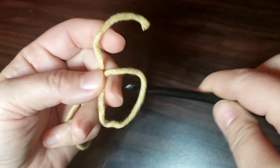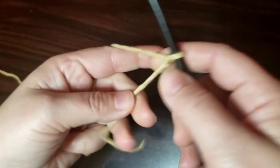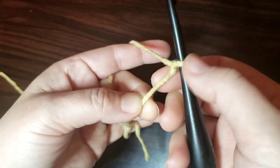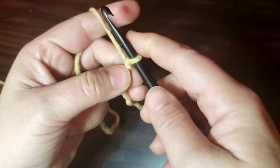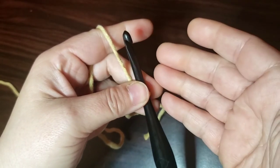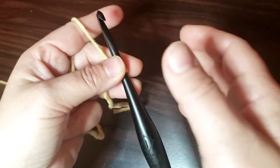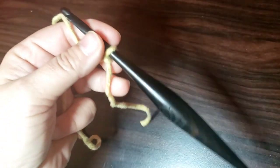What we're going to do is start with a slip knot — make it however you make it. I always leave a tail when I do a slip knot so that I have something to sew in, because a lot of people will leave just this little piece and I can't sew that in — it's too short. So I always leave myself something to work with. And then you're going to chain even numbers — it can be as long or as short as you want it to be.